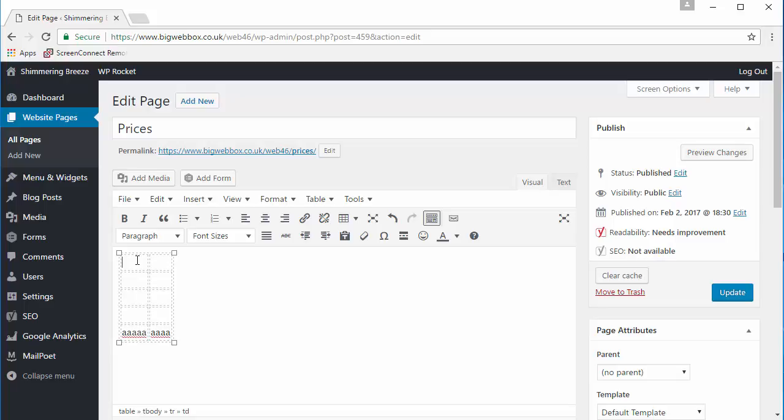Okay, and so at the top here, maybe I want to put service and then price. Okay, and then in the column you will put your services, for example. What else?